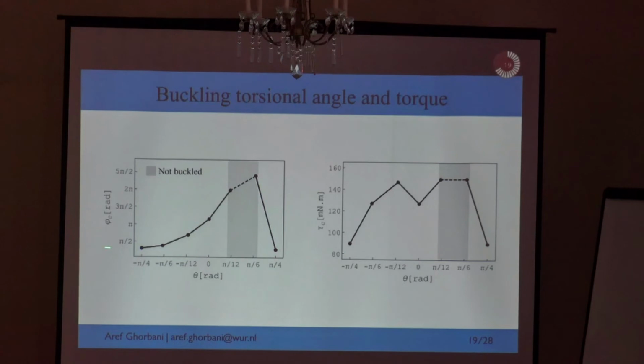But what is weird is the buckling torsion and buckling torque for these different cylinders with different orientations. We observe that the buckling torsion, first of all, changes depending on this orientation. But secondly, in this asymmetric one, as I showed earlier, we don't see buckling. In the end, we see the breakage of these hinges. And the torque, depending on the orientation of the unit cells, also behaves differently. The interesting part is that the system doesn't buckle, and if we even break the hinges, or if we have stronger hinges, it just goes up, which we don't have here, but that's the limit that we could go with this system.